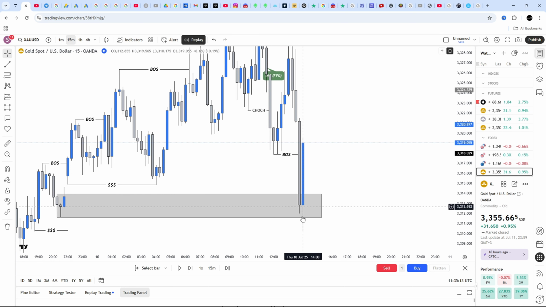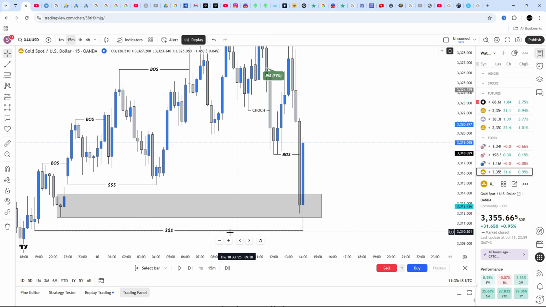So when the market dropped, remember this is the 15 minutes chart. When the market dropped, it swept the lower liquidity. I think you can see now. We had not entered yet. By the time the market had not yet dropped to this zone, we had not yet entered. So when the market came and swept this liquidity, after just a mere sweep of liquidity like this, we took an entry from here. And that's when I gave an entry.